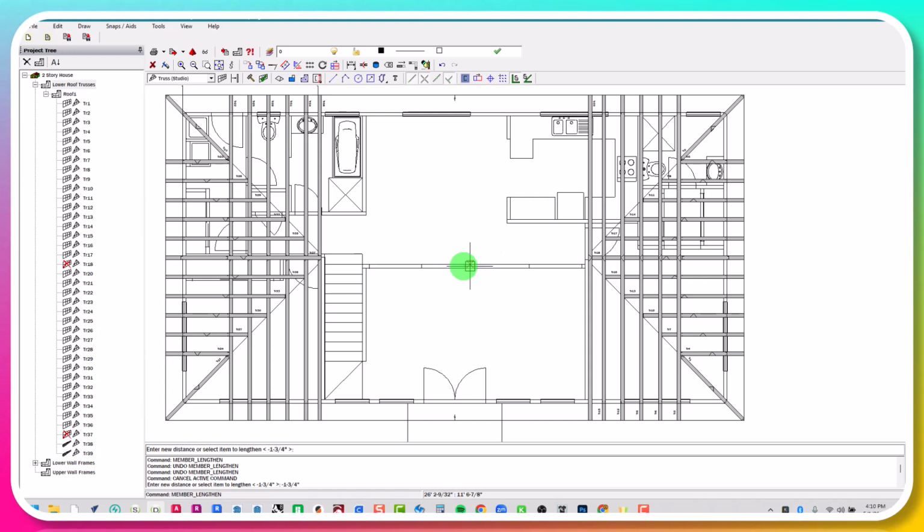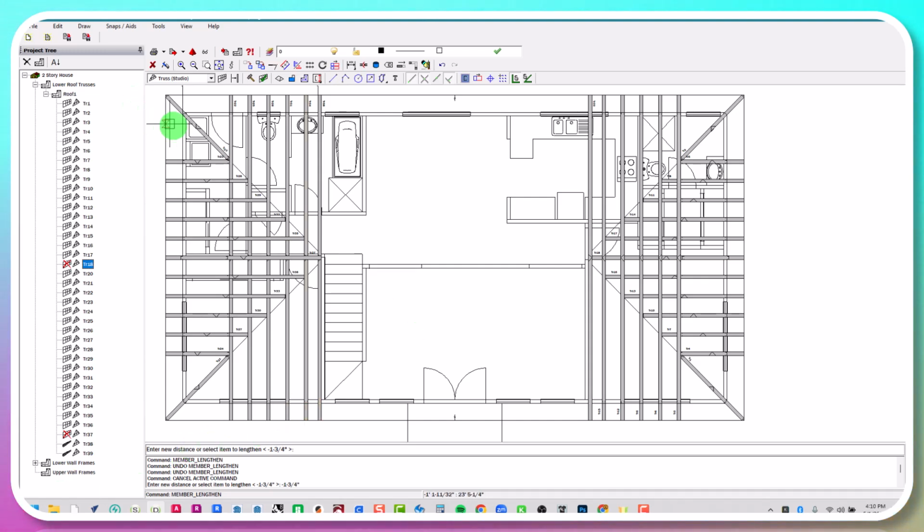What that means is that detailer's letting us know that, hey, you've modified these two trusses. Make sure you open them up in elevation view and check that this is how you want to build this truss, because you've changed it, you've trimmed it here in this plan view. Make sure you go back and see if it's looking good in elevation.